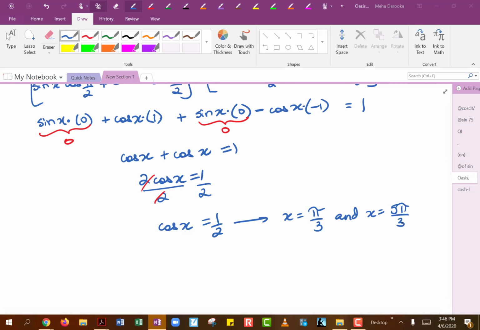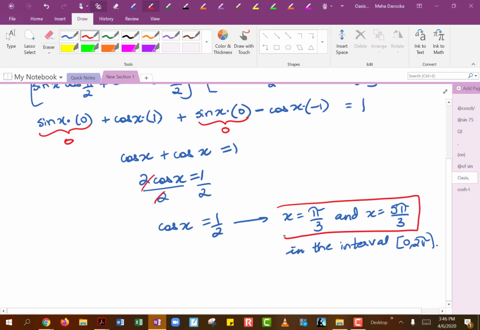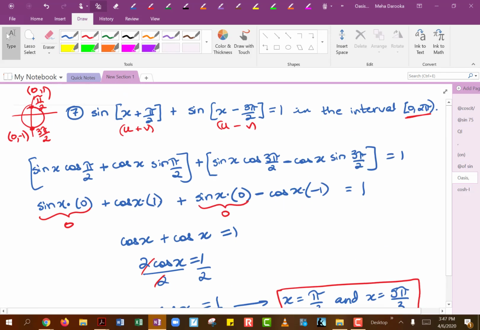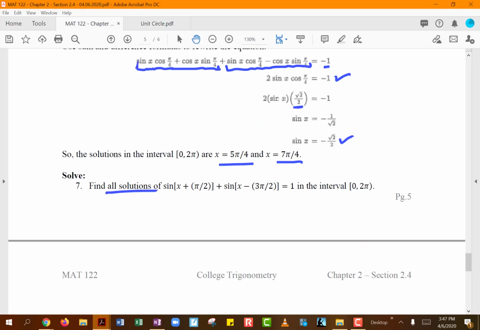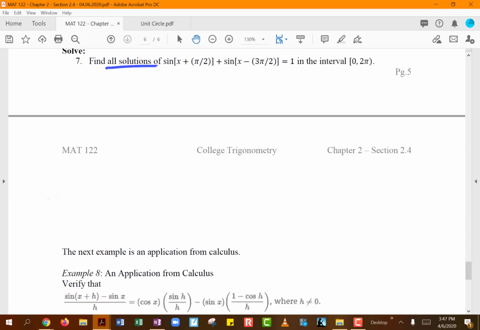And this is of course in the interval from 0 to 2 pi, including 0 but not including 2 pi. Right, so that's what they were asking us to do, is find these angles where we could come up with these answers. So that was finding the solutions for this. Okay? And we had done something similar to these examples in our last section, but of course the formulas here are different. We were using trig identities there, and here we're using these sum and difference formulas.